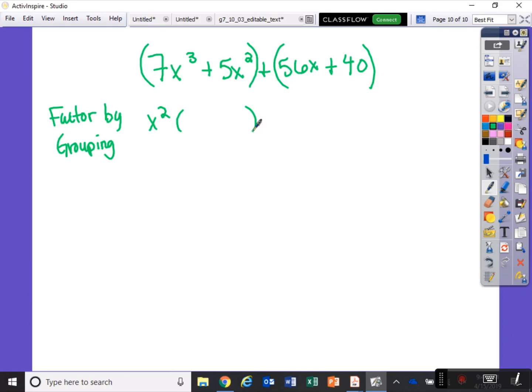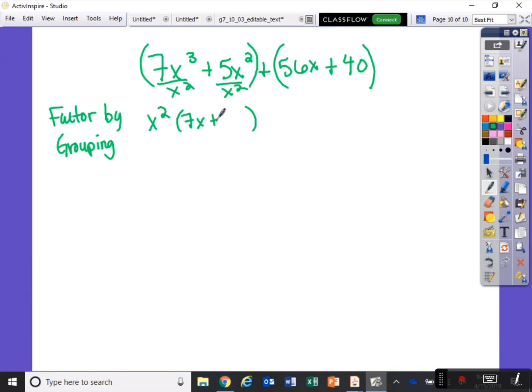Now, if I'm factoring out, I'm doing what operation? Dividing. So I'm dividing this by x squared and this by x squared. Chapter 6 says that when we're dividing like bases, we do what with the exponents? Subtract them. Are these like bases? 3 minus 2 is 1. So the 7 doesn't go anywhere, right? And so then I just have 7x, because if I take 2 x's out of 3 x's, I'm going to have 1x left.